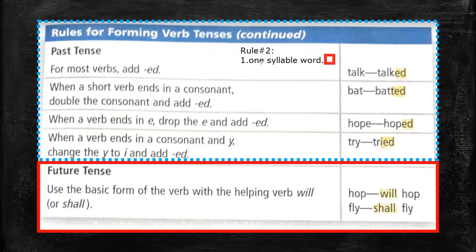The second thing that I want you to look for, let's move this down here, and I hope that you guys are copying. Good thing is that you can pause it and then continue. And again, we are working with rule number 2, which is this one. So the second thing that we have to look for is 1 vowel, okay? Look at the word bat. Is there only 1 vowel in the word bat? Then I want you to draw a little box, because we're going to do little check marks, because these are some of the things that we have to look for in order to know for sure that you have to double the consonant.